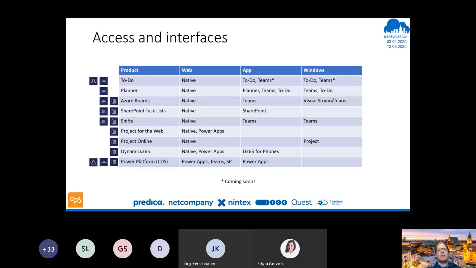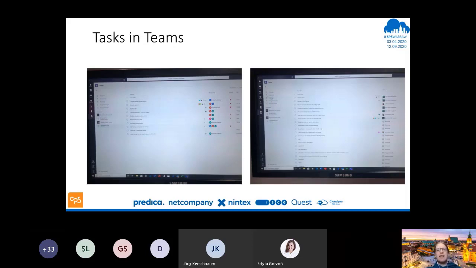Now, I mentioned that To Do was coming into Teams. So at Ignite last year, they were demonstrating it, and it's a little hard to see, but there's a couple of key things that on the left, you can see different groups of tasks coming from Planner within each team. So where you have your project 1A, B, and C, those would all be grouped under a team. And then you have a much nicer view there in terms of a grid view to see tasks all together, which is kind of more similar to that project on the web view.